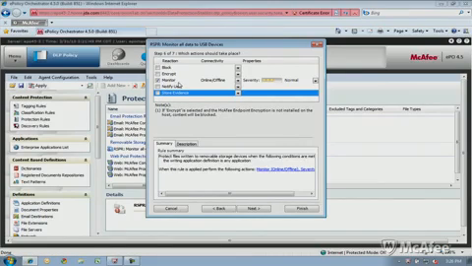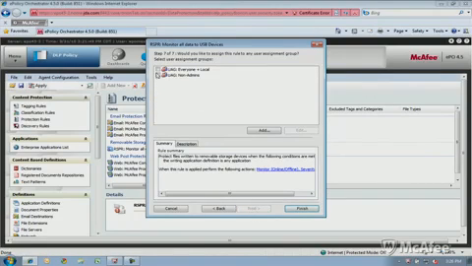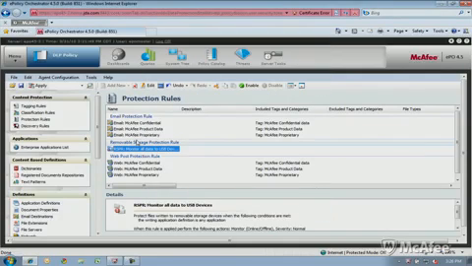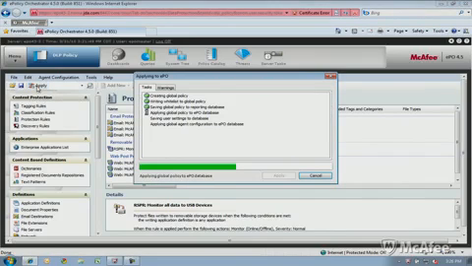But again, I'm going to turn that off and leave that off in this particular rule and just monitor those files. And then finally, again, I can choose to apply this rule selectively to certain users if I wish to do that as well. I'm going to apply this once again to everyone, including local users. I'm going to enable this rule. And again, I'm going to apply it to EPO.